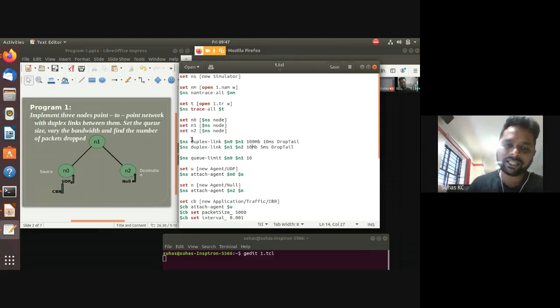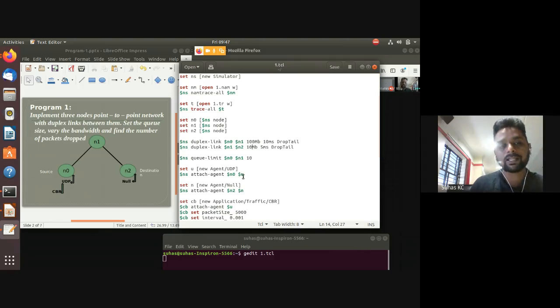So for this, I can create an object by using the set command. That's it. Now the UDP protocol that I created, I need to attach the properties of UDP to which node? Your source node, N0 node. So how do I do that? The node is present in your simulator class, so go to that $ns. attach-agent is a keyword. What you're attaching to your N0 node is UDP. See, $n0. What you're attaching is UDP. For UDP, the object you created is u.